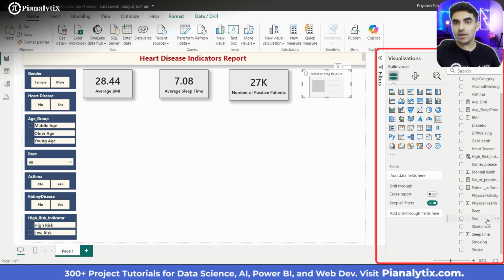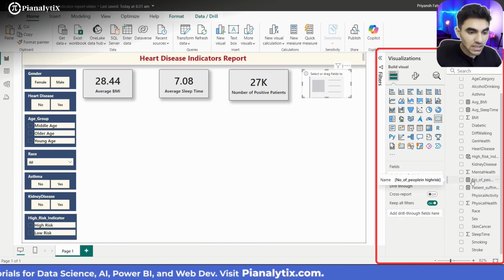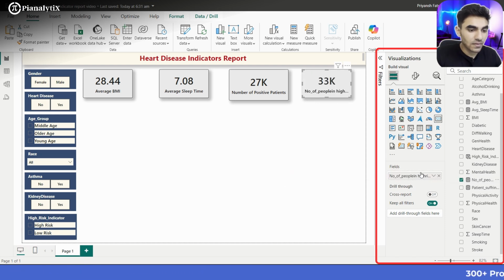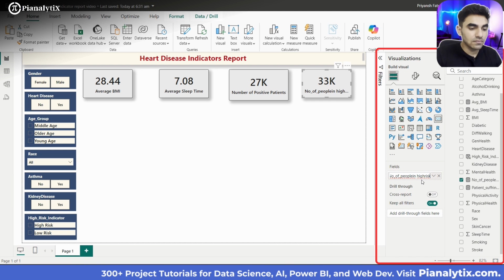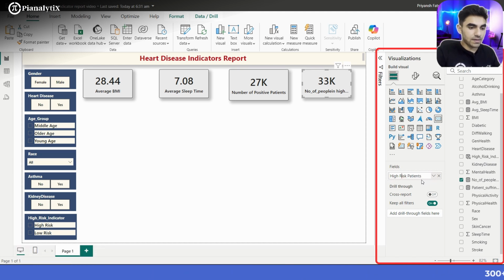So for that, we again use one of the measures that we have created earlier, that is for the number of people, and I'm gonna rename it to high risk patients. And perfect.